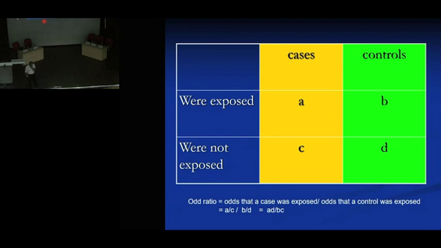So you cannot calculate risks. So we calculate odds. So in case control studies, you always report what's called odds. Right? And that formula is there. I'm not wasting my time, but just to let you know, you must know the difference between odds and risks. Odds is a probability.